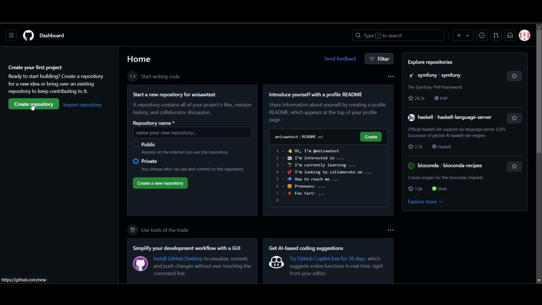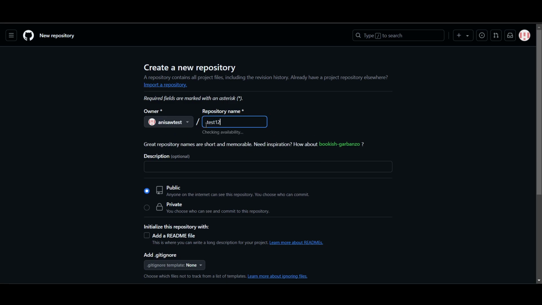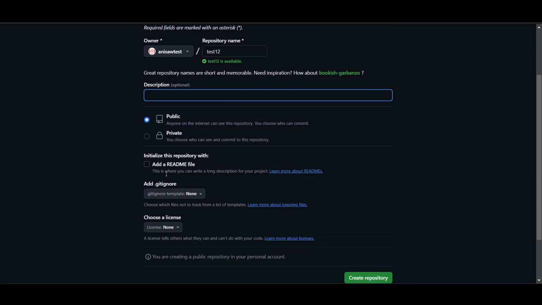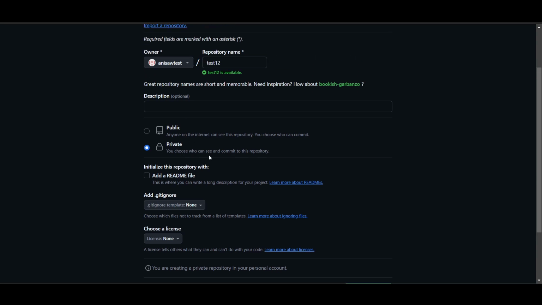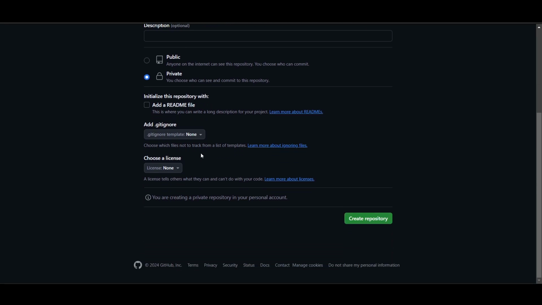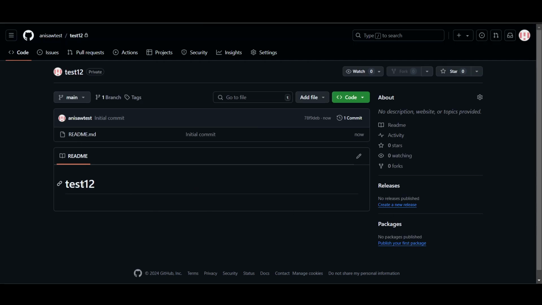So I will just go and click on create a repository, then I will show you how you can delete this up. So let me just create it up. So for example, this is a test one description. Okay, so this is a public and private, both works in the same thing. The first one is a private, nobody can see you except you, right? So I will just go and click on create a repository here, right? So it has been created.